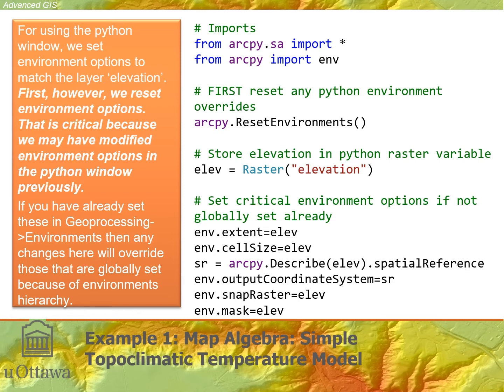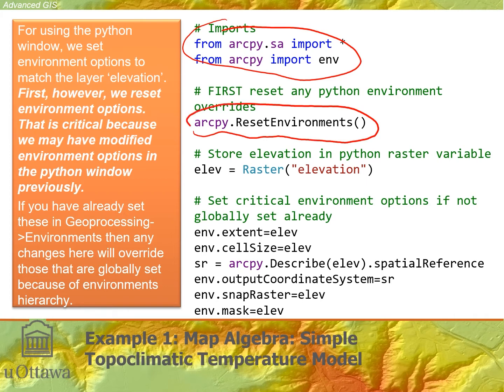If we are using the Python window for the first time, for example, or for a new map that's in a different area, we undertake our imports. Then we can do this, arcpy.ResetEnvironments. This is a key phrase in ArcPy and in Python. What it does is remove any Python-specific environment settings.